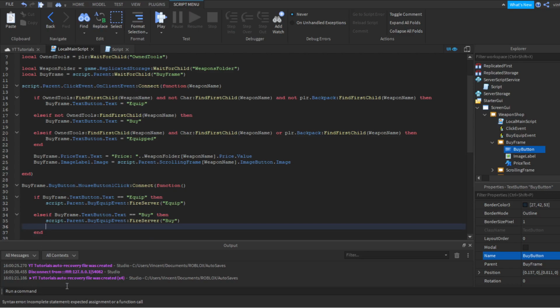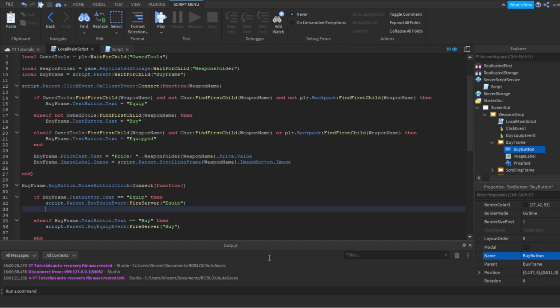So what we're going to do now is, if it's equipped, then we're just going to change the name to script.parent.text, no, byFrame dot text button, no, oh my god. I'm going to change byFrame dot buyButton. Let's just change everything right here.